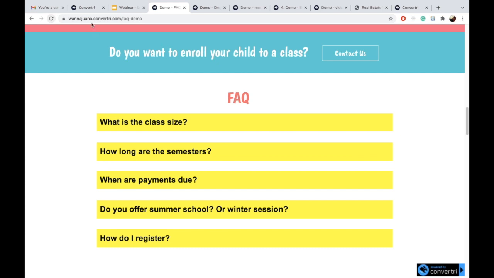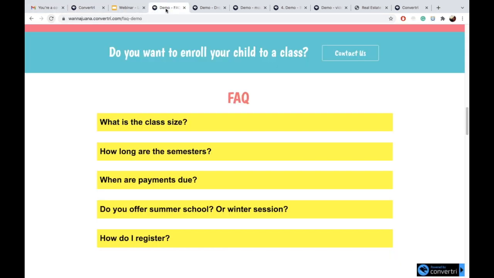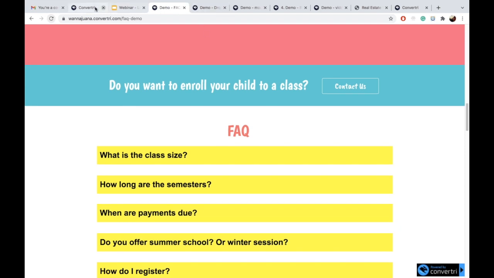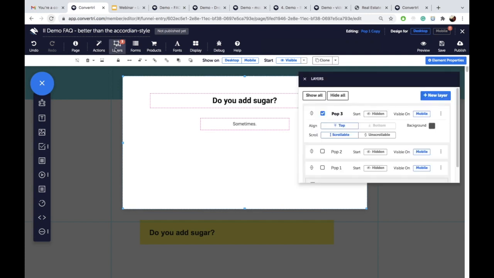Now, let me show you about the X, okay? So we're working according to, am I on the right one? I think I am. It says pop 1, so save it.